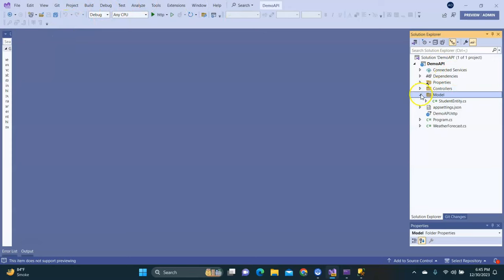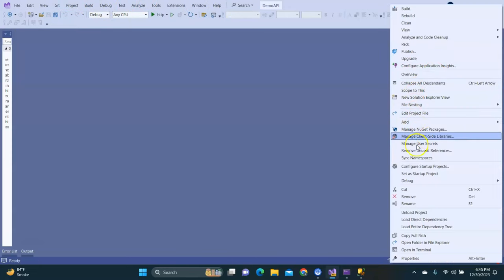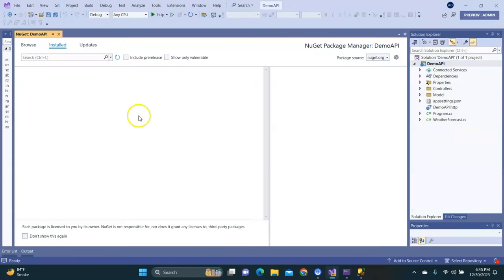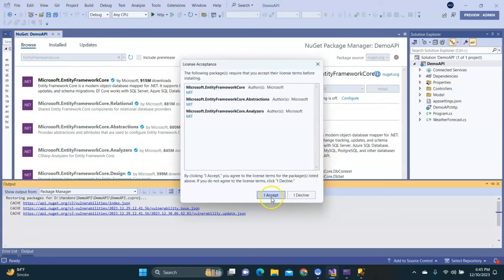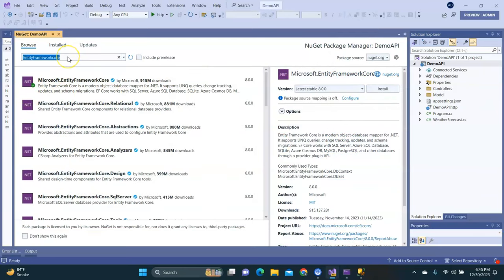Now the next step we're going to do is add the required packages. So I'm going to go to NuGet packages, and I want to install Entity Framework Core. Then I want to install Entity Framework Core SQL Server.